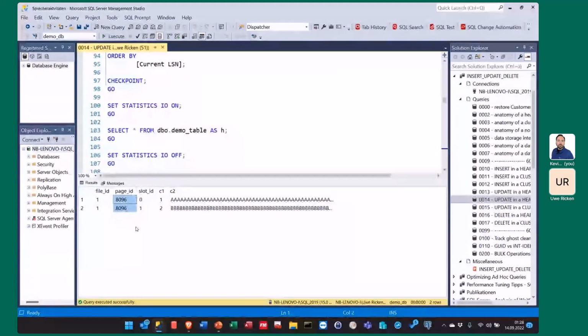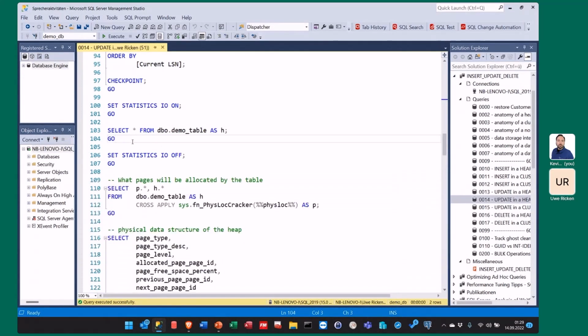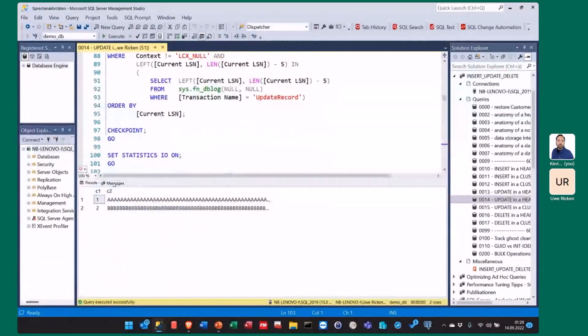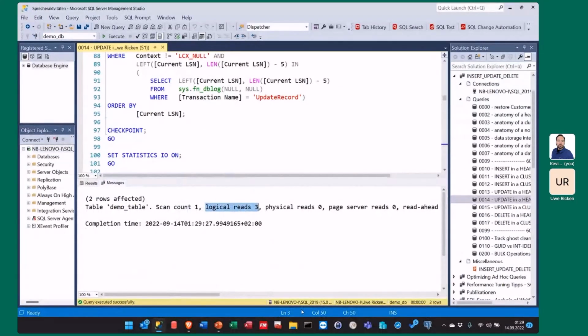And this is some strange thing. You remember I made an update on the row number 1, but SQL Server is telling me, well, it's on the same page. However, we must have 2 pages, definitely 2 pages. The first one is where the second row is, and the second page which has been created with this transaction. So what I would expect here is I need to read 2 data pages. 1, 2, and look at this, and this is weird. 3? What the heck is going on here? We have 2 records, each record on a separate data page. So we can only have 2 data pages. But why is SQL Server reading 3 data pages here?